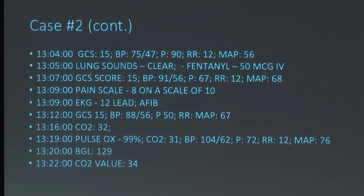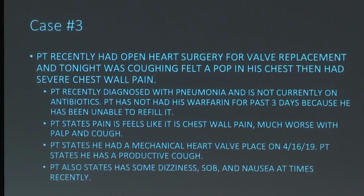She went to the cath lab and she did have right coronary disease, and it was ultimately stented, even at her age. And she left the hospital and is doing fine. So, would I have called that one? Probably, but I don't think this was a missed call. This was a STEMI in progress, which was fixed, which is the way I'd like to see that done. I'd rather have you overcall than undercall.